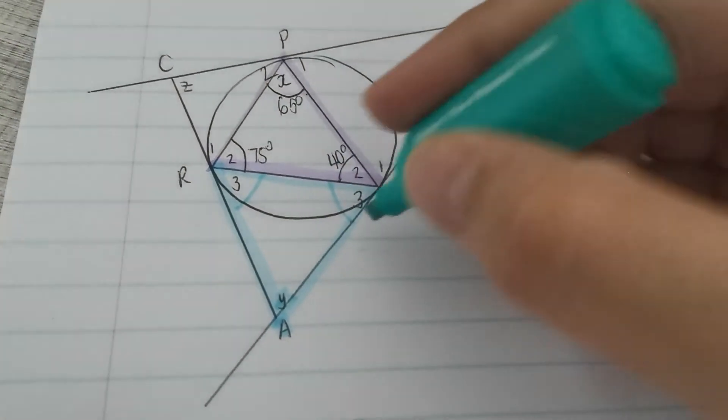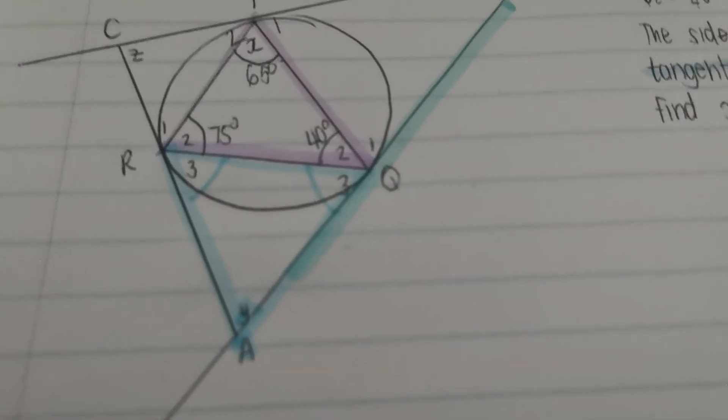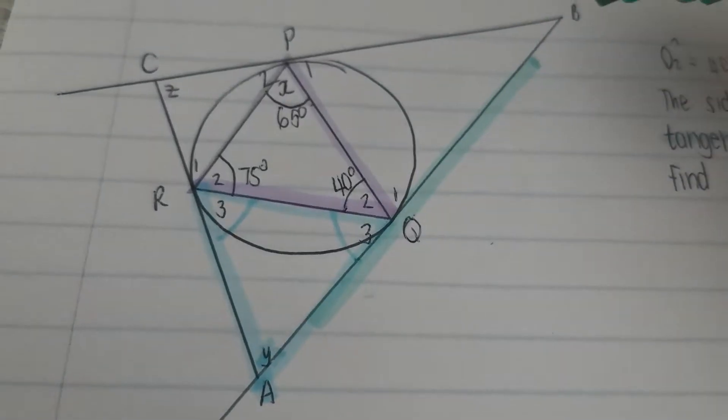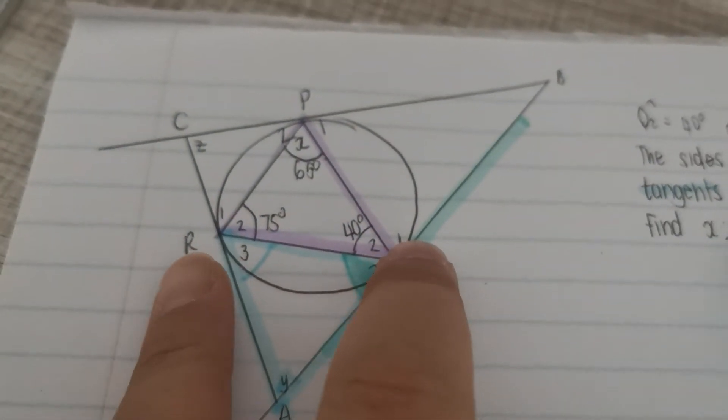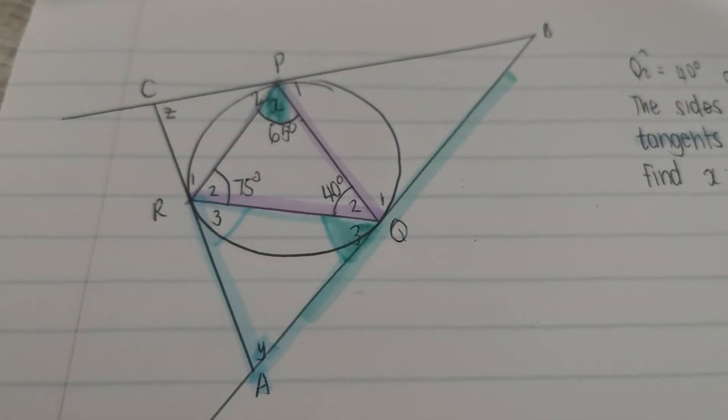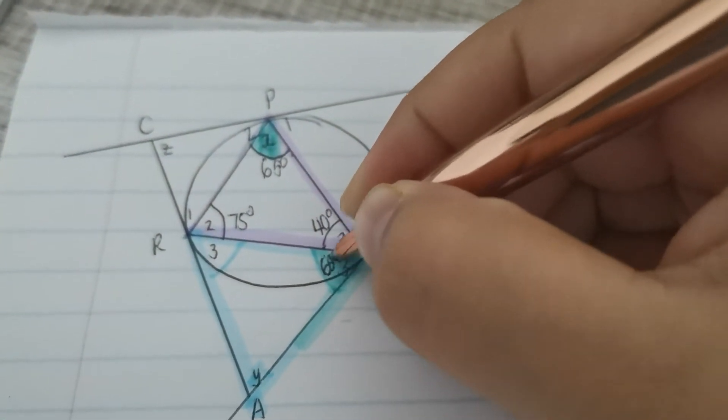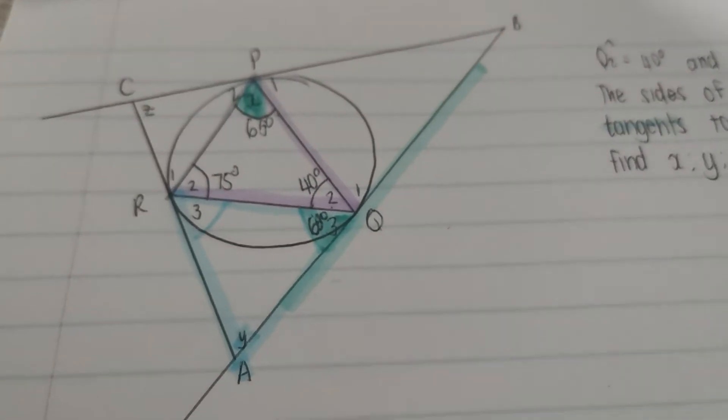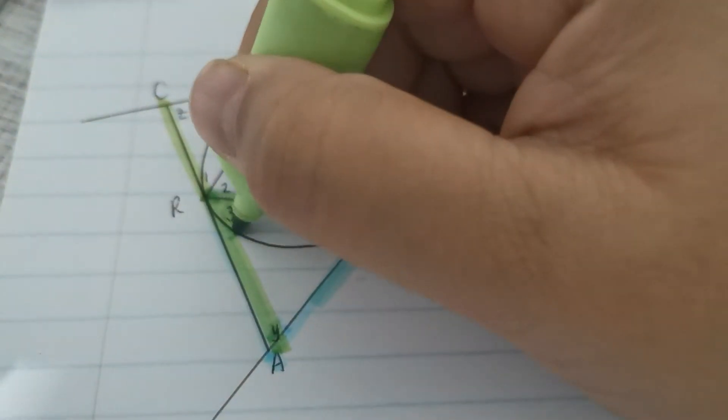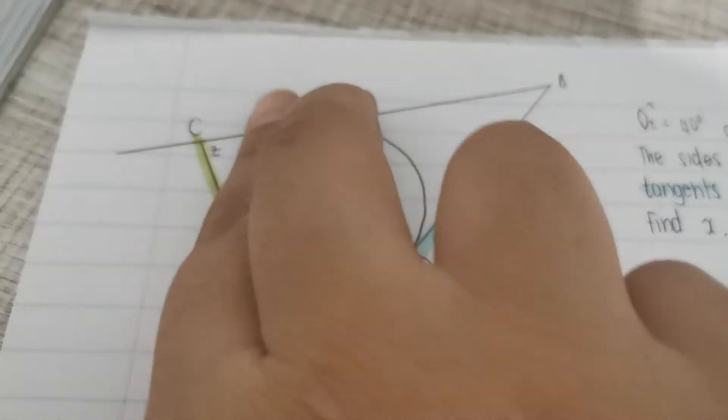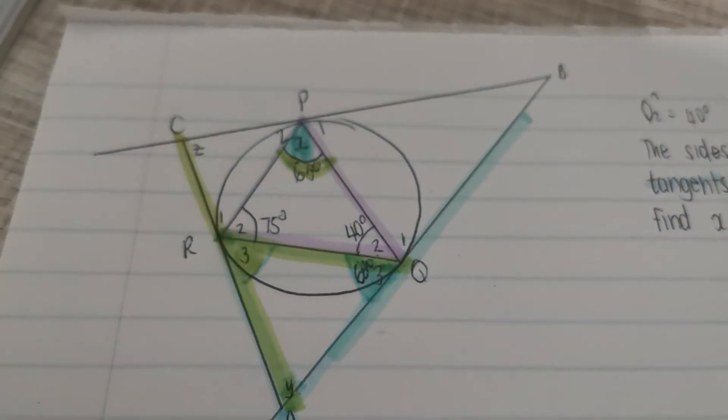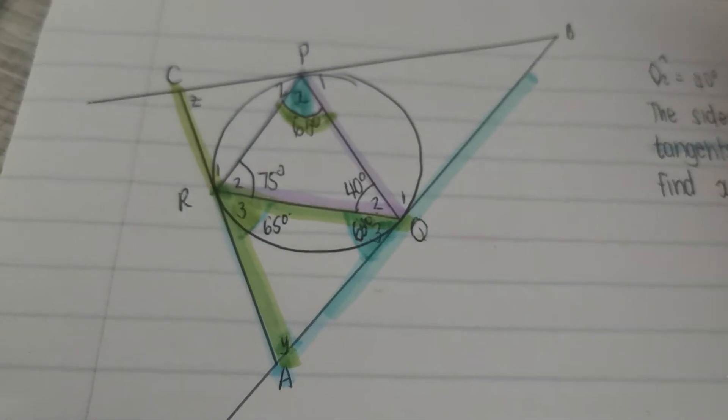Now, they would not give us information that these lines are tangents unless we need to use them in some way. Let's see, if this line over here is a tangent, I'm going to highlight it. If this one here is a tangent. If this one is a tangent, see the chord and the tangent meeting. I highlighted it blue, and this one here dark ways. Meaning that this angle here, put your fingers on there with the chord and the tangent, and it's going to meet up and tell me that this angle and this angle are equal. This is awesome, because now I know this here is 65 degrees. Let's try it with the other side. See this tangent, see this chord. This tangent and chord make up that angle. Put our fingers over there. Tangent and chord, and it's coming back to the same one over here. So we know that this here is 65 degrees as well. So I used tangent-chord in both cases.